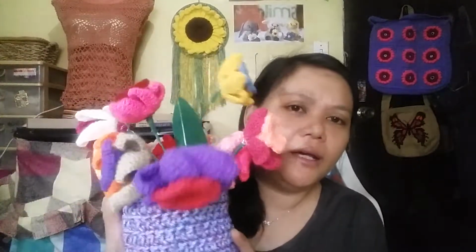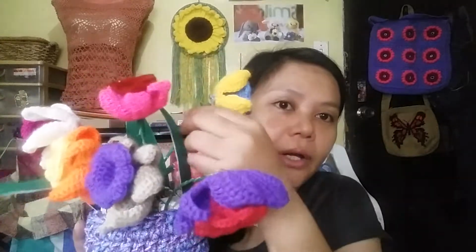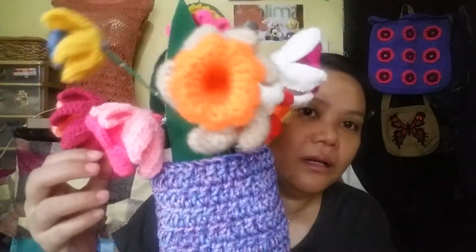So those are the daffodils. It's just yesterday that I put them in some type of pot, but I wasn't that successful with the wiring or the stem part, because I used a green felt cloth for it and it doesn't wrap around the wiring that well. And I think the wire that I used is a little bit thin, so as you can see, it bends easily. But there are about 10 daffodils in this basket.